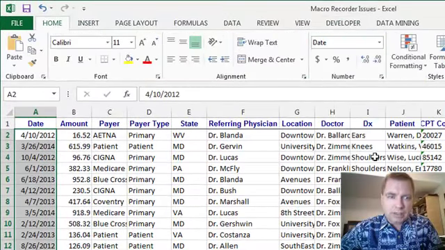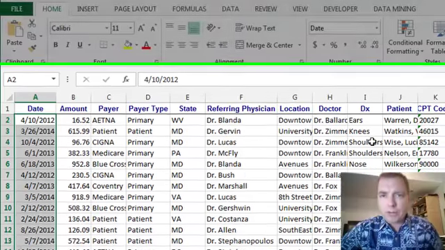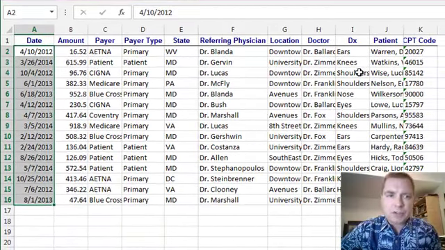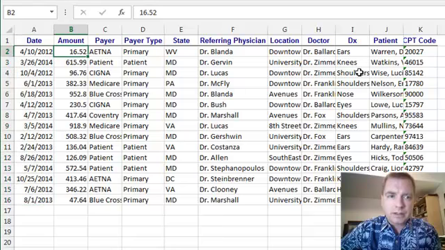We'll make it a short date. So far, so good. We've got rid of the footer. We fixed the date. Now I'm just going to right arrow over one. And then I'm going to do End and down again. And the down arrow one more time is going to put me where I want to go.